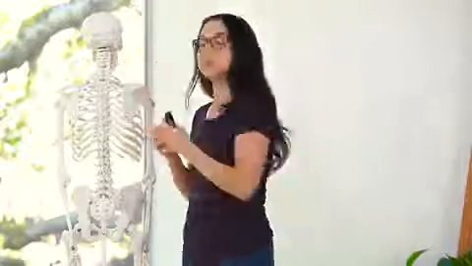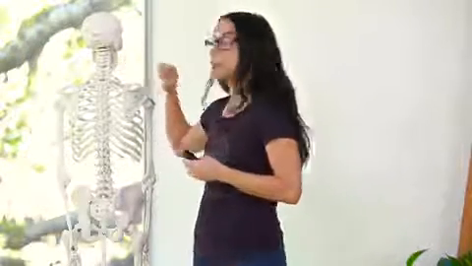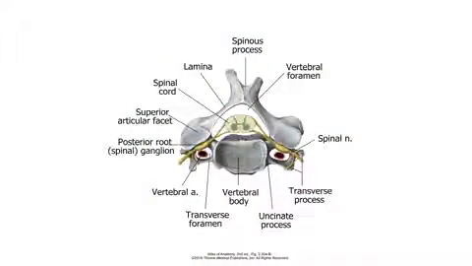As you can imagine, nerves are somewhat vulnerable, sensitive structures, things that we want to keep well protected, but are also very valuable to this communication system of the body, to be able to control not only motor function, but also sensory function of the body. So we have a small opening between each one of the vertebrae for each of those spinal nerves, and you can probably see it better in your manual. If you look in your manual next to the spinal nerves, it shows a cross section where you're looking down on the vertebra, and you can see more clearly how the spinal nerves come out through the sides of the vertebra to allow them to communicate with the periphery.